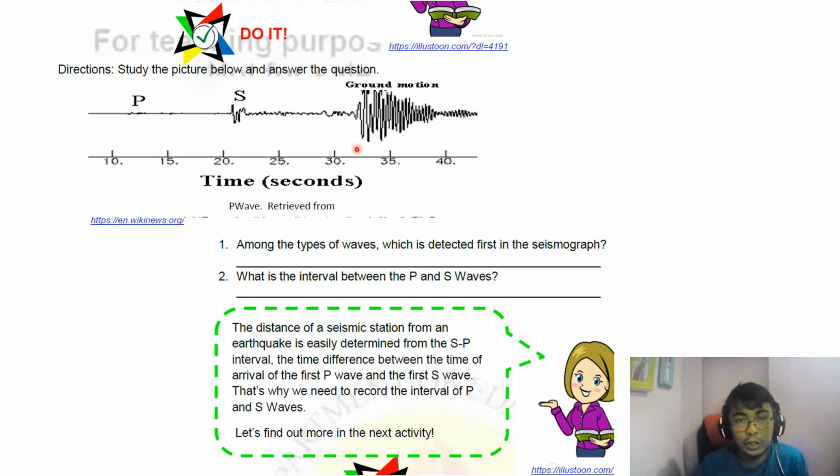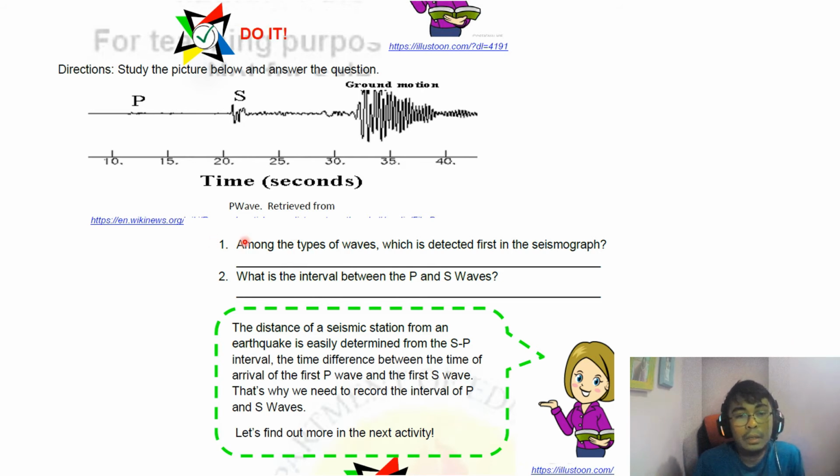It's a graph that shows the detection of seismic waves. Okay? Nagaling doon sa seismograph. Okay. So, observe that. Okay? So, here in the x-axis, you can see the time represented in seconds. Okay? So, after studying the picture, you need to answer these two questions.